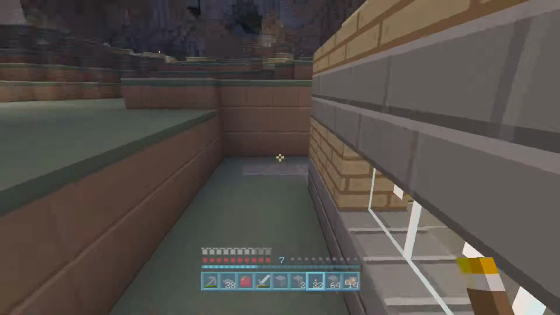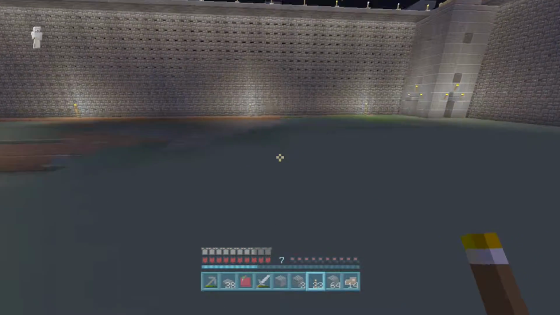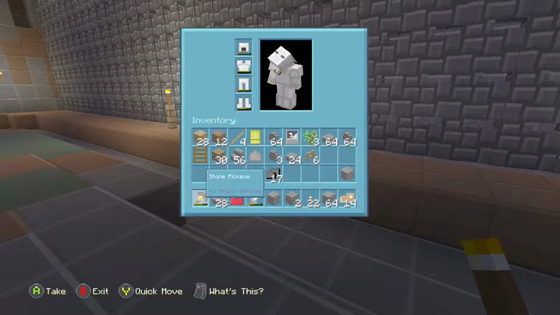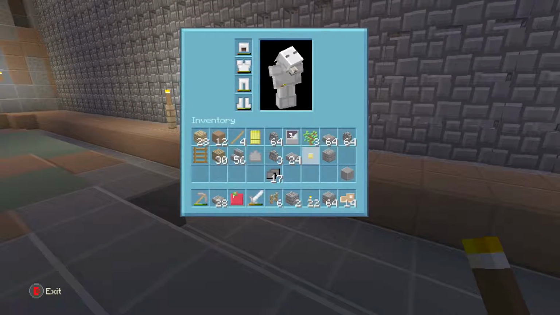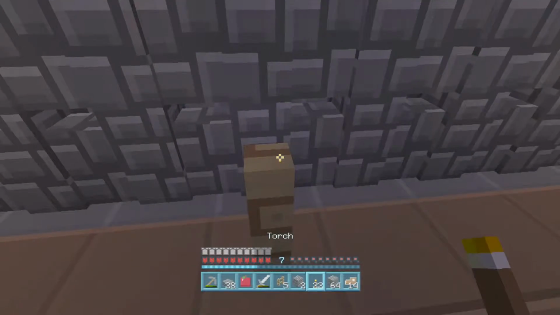Right. I hear a skeleton. Oh, he's right here. Where? I don't know. Fight him right here outside the door. I was like, really? We have a skeleton here already? Boom, you're dead. It's like, really? We already have a skeleton here already?